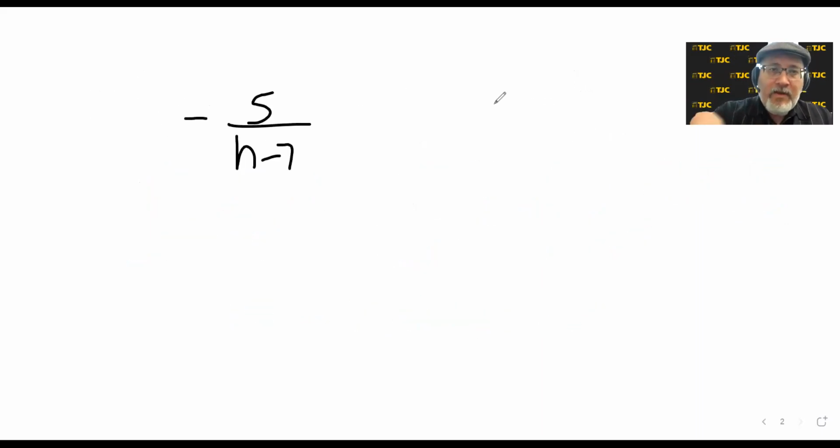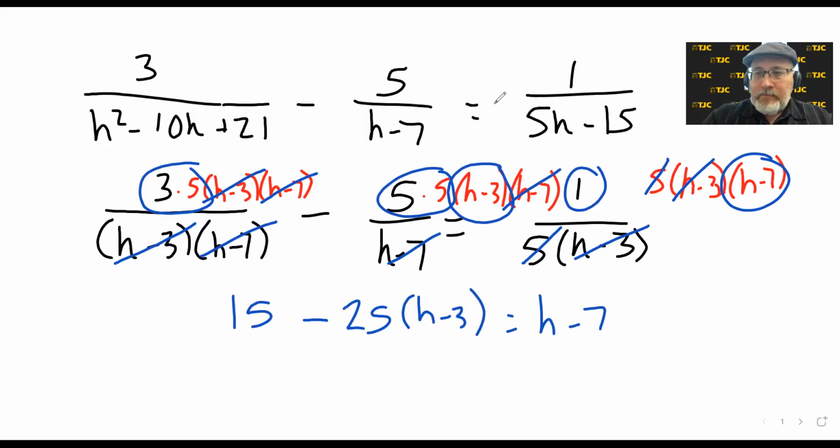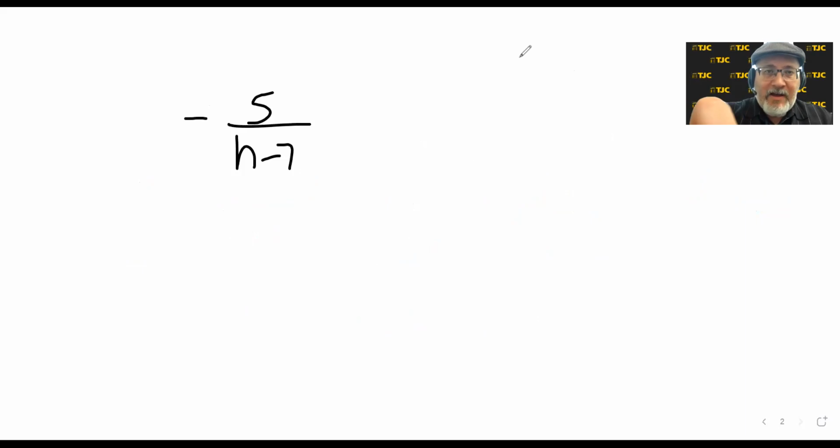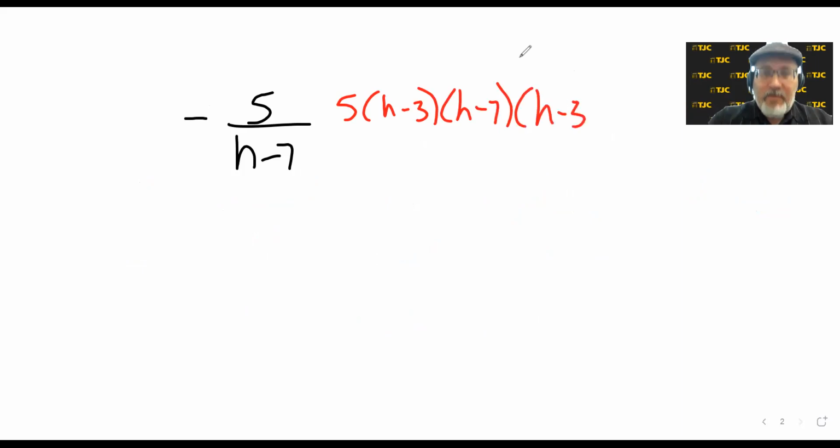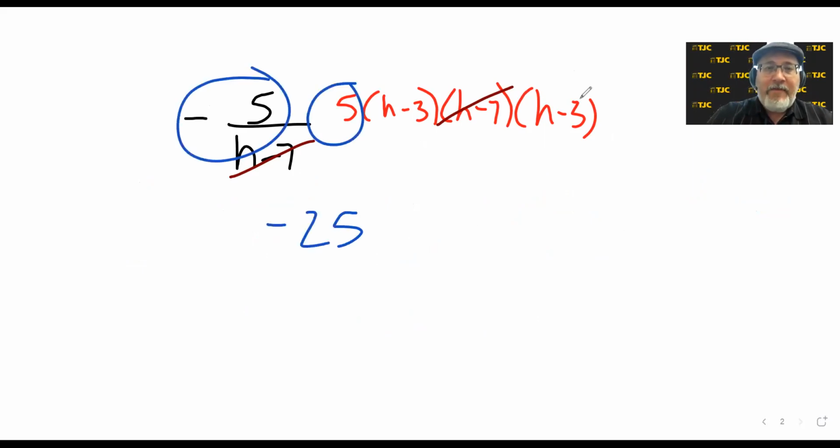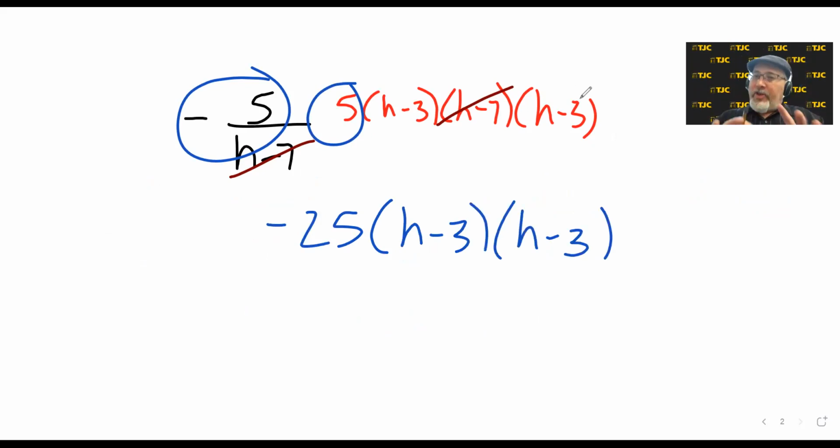And then what you had done was multiplied by 5, h minus 3, h minus 7, and another h minus 3. Now, had this happened, and there are scenarios where this would be the correct setup, if in a single fraction you had a pair of h minus 3s that you had to cancel at the same time. But if you use more than necessary, here's what happens. You still have the canceling, but then you got a lot more stuff left over. You've got the negative 5 times 5, which is negative 25, and the h minus 3, and the h minus 3. And the question is, what do you do with this?